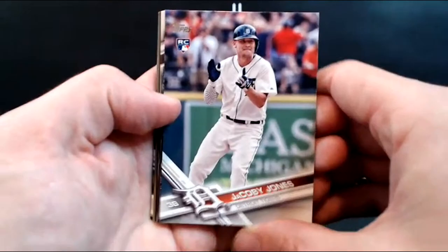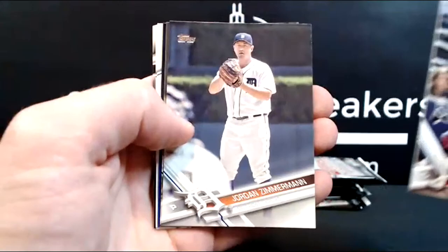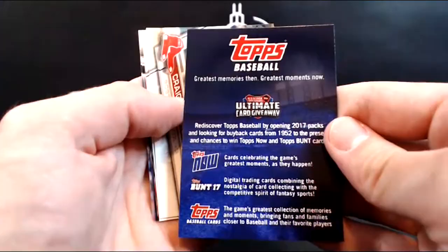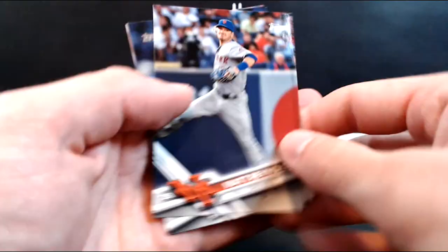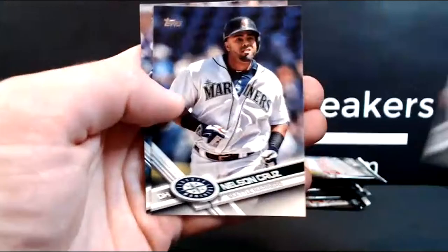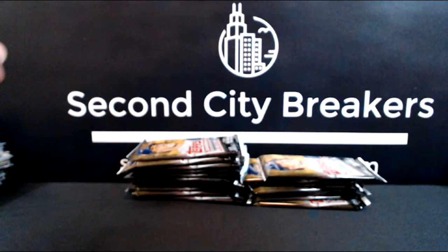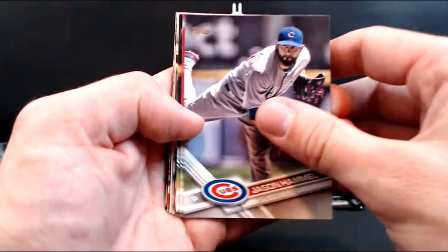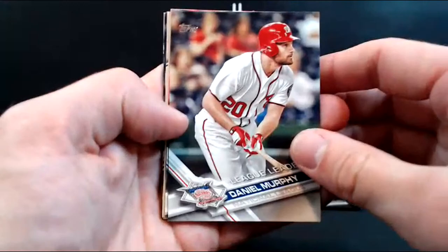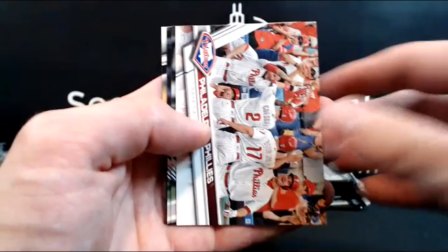Jacoby Jones rookie, Tyler Flowers Braves, deGrom, Zimmerman, Scooter Gennett. Some sort of giveaway card with a code — must be submitted by 12/31/17. Brandon Crawford, Matt Reynolds, Nelson Cruz, Chris Archer. Some of those have a PlayStation game code; apparently people pay for those but it's only relevant really to the year it's opened. Jason Hammel, AJ Raleigh, Calcagni. Daniel Murphy league leaders, Pujols league leaders, Ripken insert — nice looking card. Phillies, Estrada, Tyson Ross, and Capuano for the Brewers.